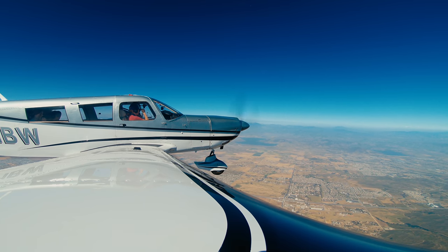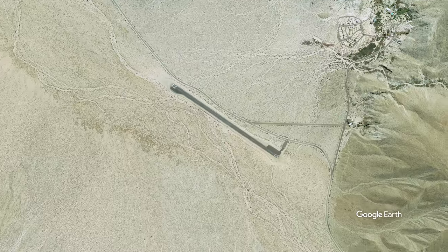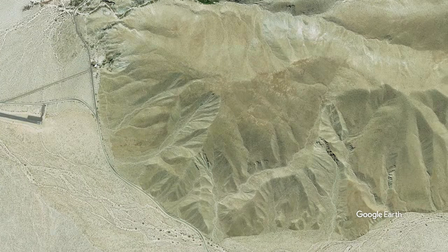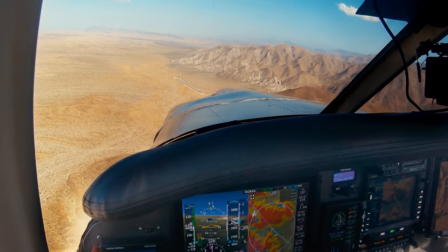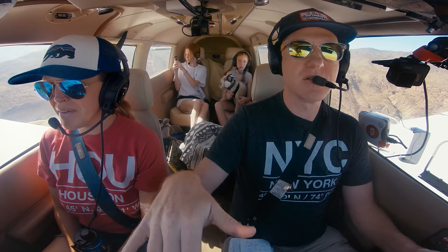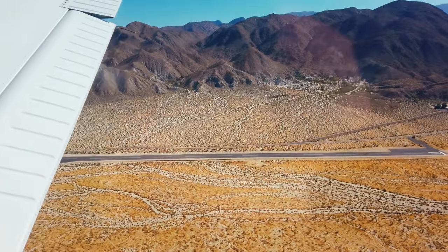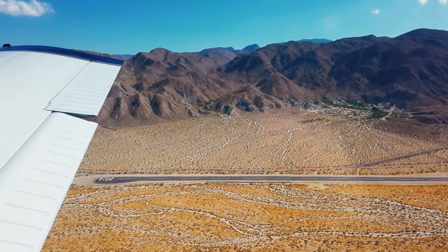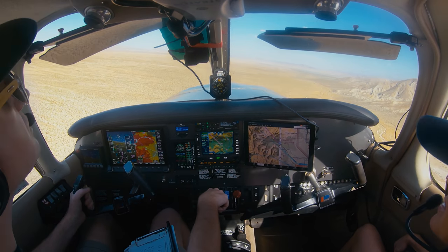The main challenge with the untowered Agua Caliente Airport is the relatively short 2,500-foot strip that has a big hill half a mile from the approach end of Runway 11. Landing to the east on Runway 11 can be difficult due to the terrain, but it's definitely doable. There's no AWOS or ASOS, so a look at the windsock is super useful. The windsock looks calm — it's not doing anything. I also confirmed the wind at pattern altitude with the wind vector display on the Dynon HDX.